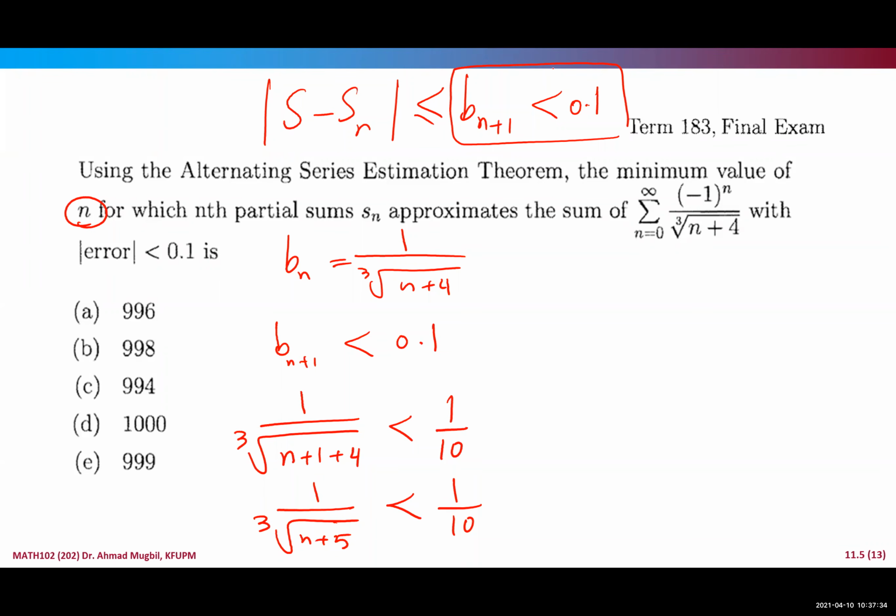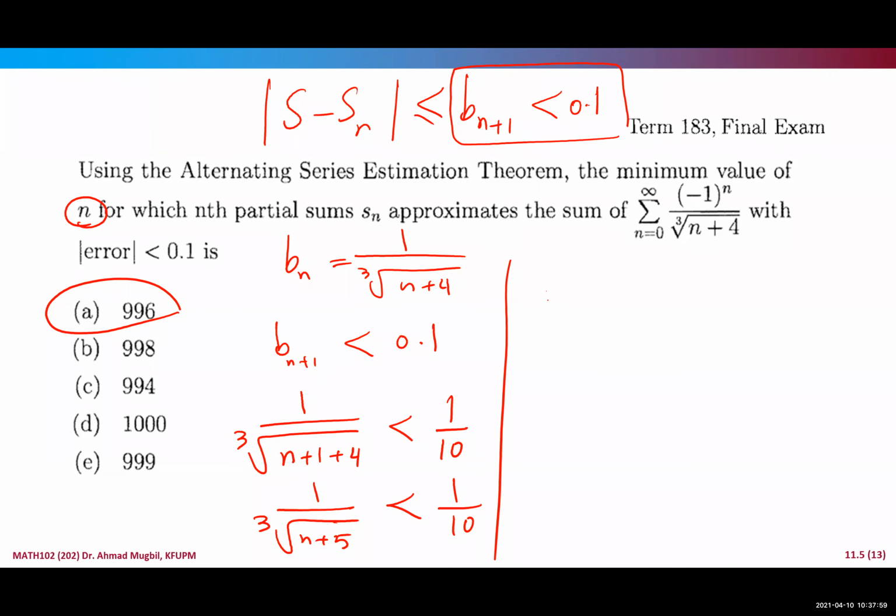I solved it for you. Look at the results. 16 students with A, 3 with B, 8 with C, and only 3 with E. And the right answer is A. So the majority were right. Now, ya shabab, it is a matter of solving this inequality.